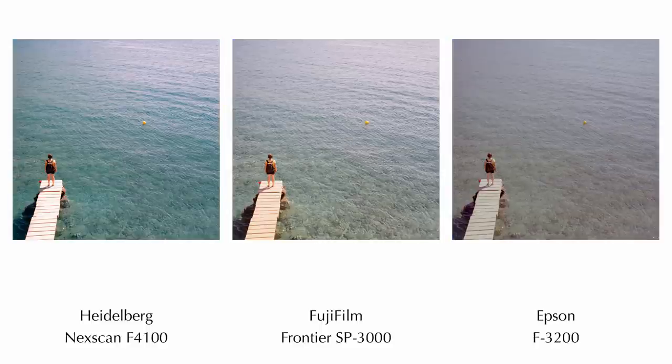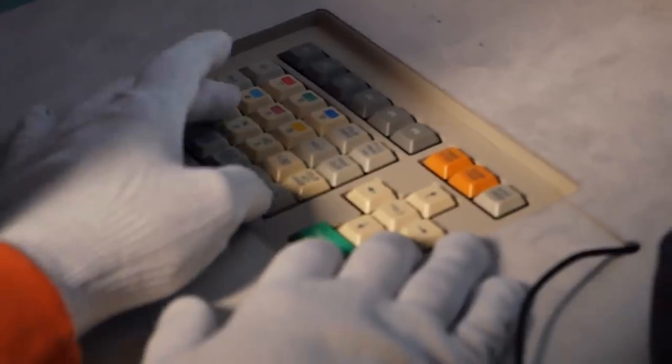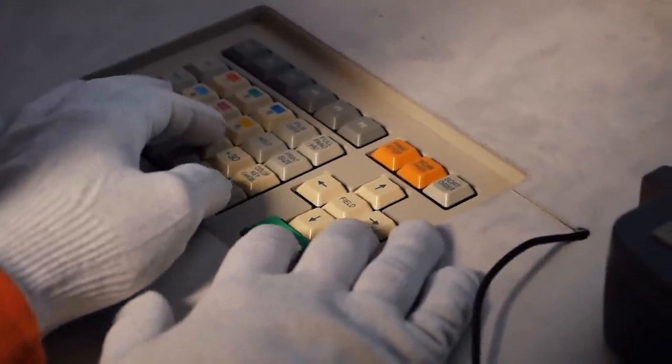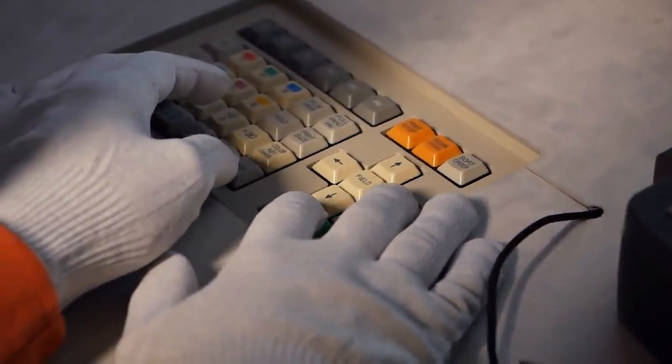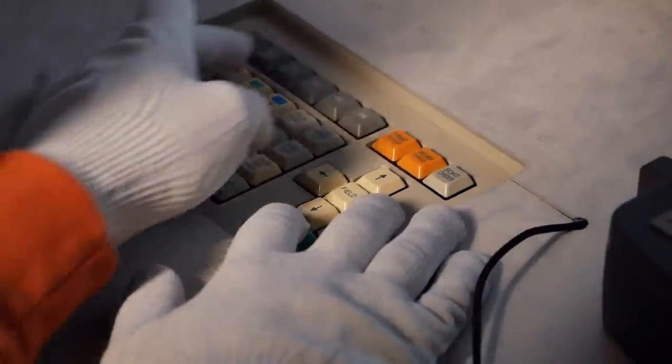And then to get consistent color across the entire series can be a little bit tricky with my Epson scanner. Here the Frontier is much more convenient because it's much easier, thanks to the keyboard adjustments, to get that right and to adjust for these kind of shifting light situations.